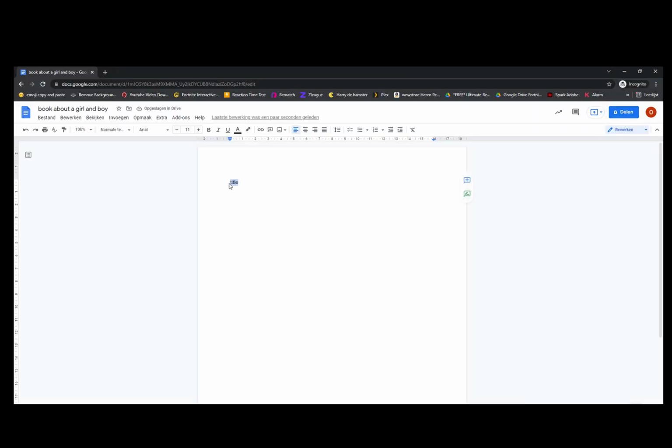What we want to do, if we want to make it bigger in the middle or with lines under it, it's really simple. We want to select the word, then we want to click on this if we want to put it in the middle. If we want to make it bigger, we want to click on the plus near the number. Plus, plus, plus, until it's big enough for you. You know, you can go really big though. If you want the title to be underlined, you can click on this, the U with the line under it.